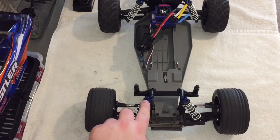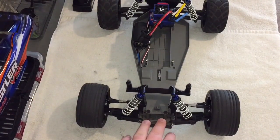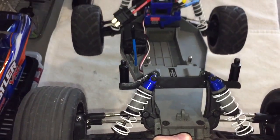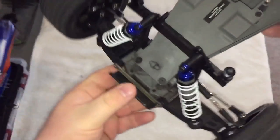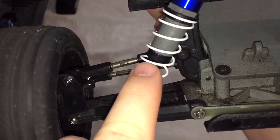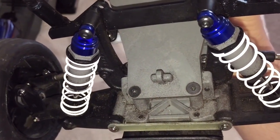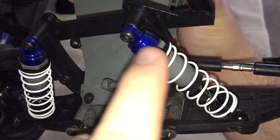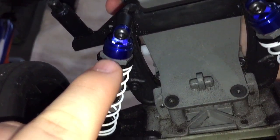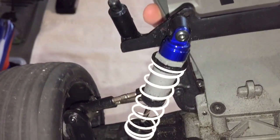The shock caps seem to be working great. I took a couple of hard hits — one was a pretty nasty front-end hit — and nothing came off, nothing came apart, so I was really happy about that. Now there is one thing I want to mention: you can see there's some residue on both shocks. My main concern is on both of these after I rebuilt them.